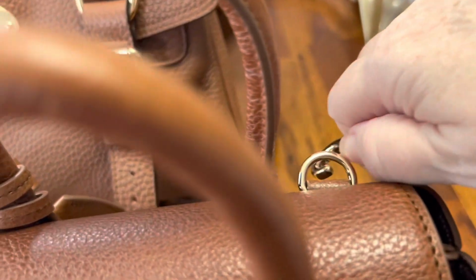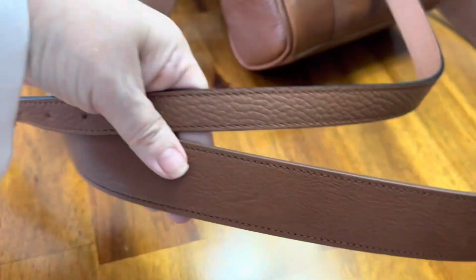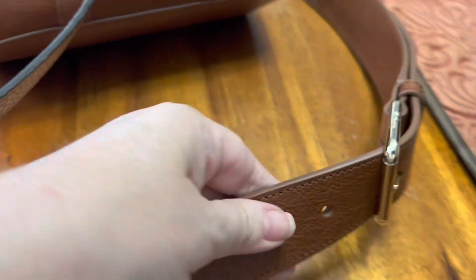Let me get this on and then I'll show you the strap of the Alexa compared to the Bayswater. See how the Alexa's like 3 times the size of this, but it's got this tiny strap which really hurts my shoulder. So I'll probably use the Bayswater strap from now on my Alexa. You can adjust it. I'm pretty short, but you can make it longer or shorter.